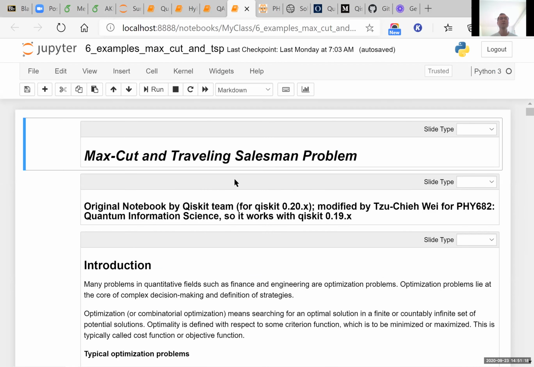Okay, so this is a notebook that's downloaded from the Qiskit tutorial, but I have the file downloaded, and it's in the Blackboard or on my course website. You can follow the link to download the file that I ran.